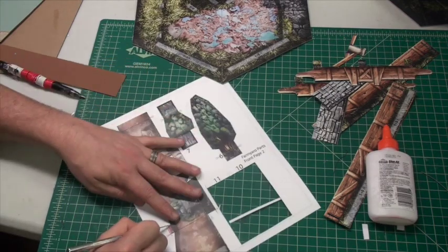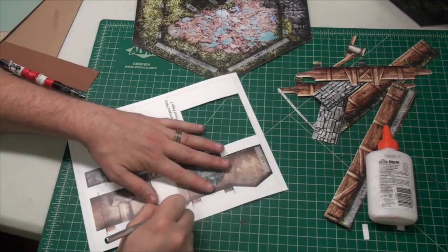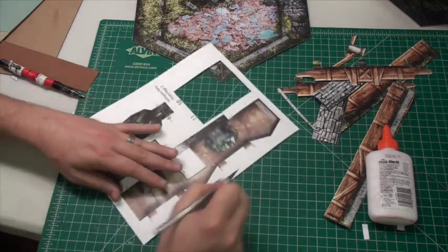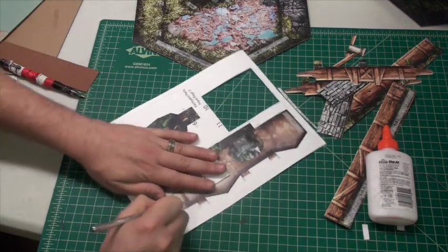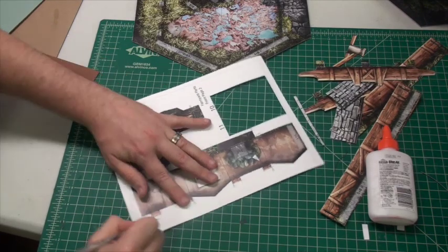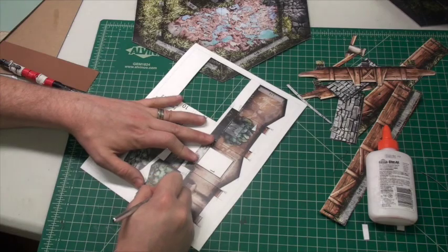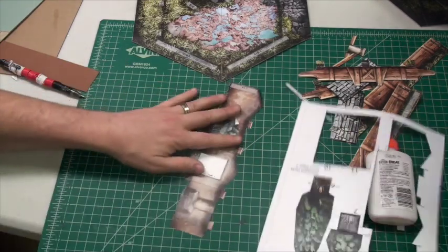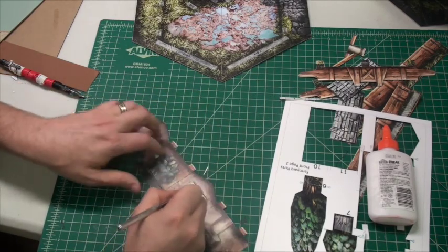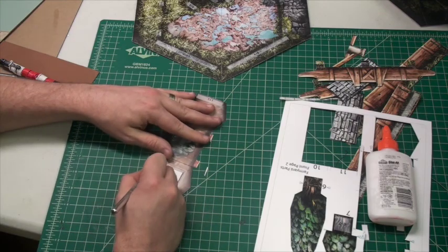In fact, some of the structures, like this house, this little barn shed, came out working a lot better than I thought it would when I designed it. I thought it might have some trouble staying low to the ground, so that all four walls touched the ground when it was open. But really, that wasn't a problem at all. Worked out really well. I was really pleased with how this pop-up terrain piece came out.